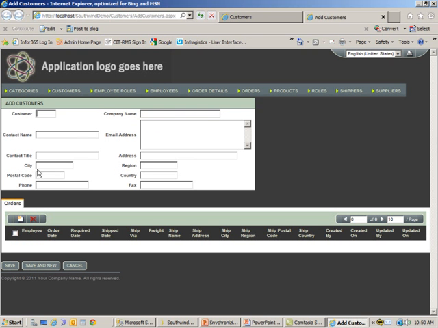As you can see, city, postal code, there is no state. So IronSpeed deleted it and synced with the database. And it basically pictures your database exactly, and that's what the synchronization is for.